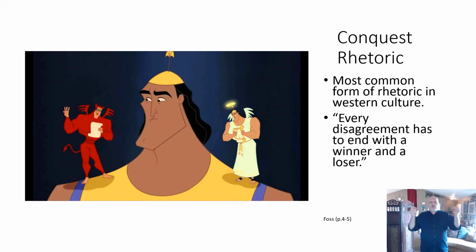The first form of rhetoric that we normally encounter is called conquest rhetoric. It's the most common one we encounter in our society. It's what you may encounter whenever you're discussing what movie do we go to, where do we eat, who's right and who's wrong. Of course, conquest rhetoric means a winner and a loser. It is not giving ground, it is conquering the other person. I'm not going to eat there, I'm going to eat where I want to eat. And in doing so, we create the winner and the loser of conquest rhetoric.